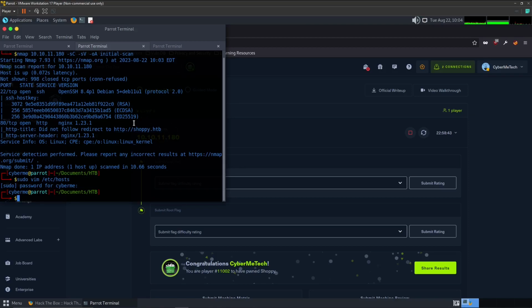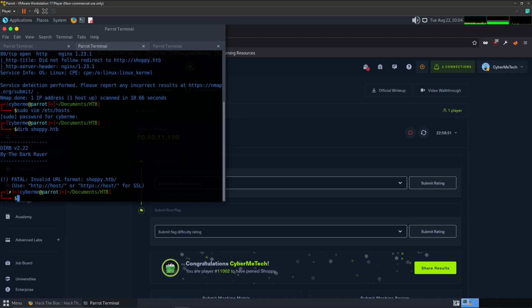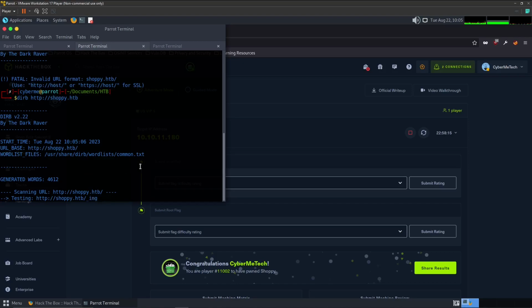Before we go ahead and check out that page, we are going to run a scan for the various directories hosted on this web page. To do so, we will just use dirb. You use dirb followed by the URL, making sure you specify the HTTP. Without any options or any wordlist, this will use the common wordlist as you can see here. While this is running in the background, let's go ahead and run over to the page and see what we find.